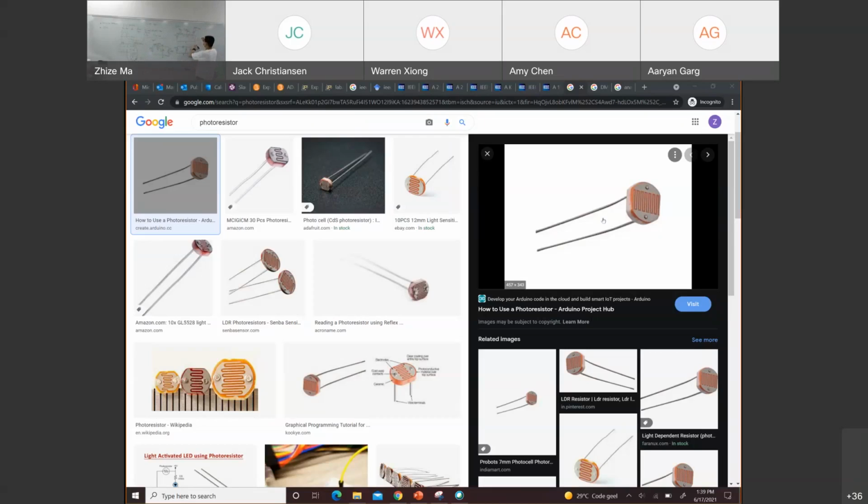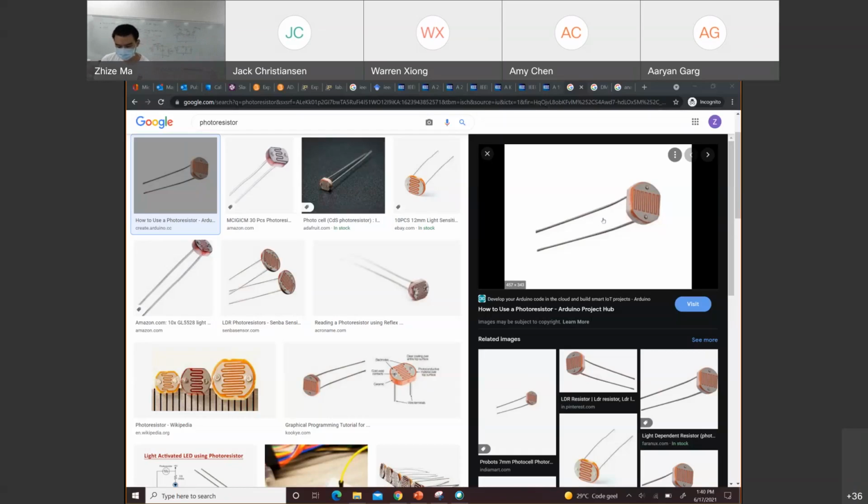Then you let the photoresistor face this light bulb and record the resistance. You will see the resistance is different when the light intensity is changed.